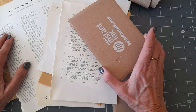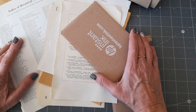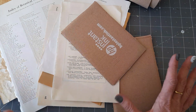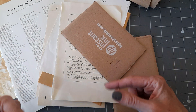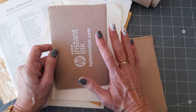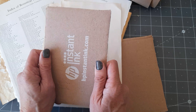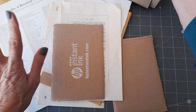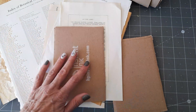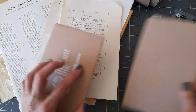I watched Kate from Pixie K Designs do an accordion journal — she's using that for her December daily. I've seen them before but never made one, so I thought I'd just do it, because if it goes wrong it's for me and it doesn't matter. I'm not very good at understanding the prompts; they don't quite click with me. I'm using card and keeping it small, because otherwise it becomes a mountain and I fail before I've even started. I'm using a box that my printer inks come in.